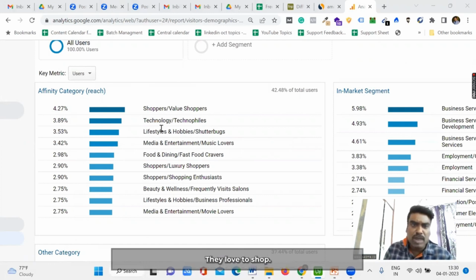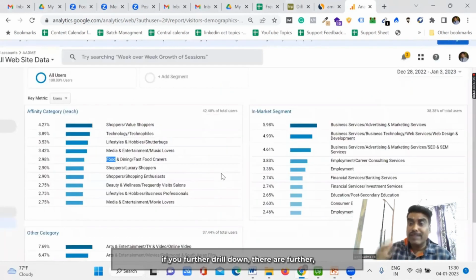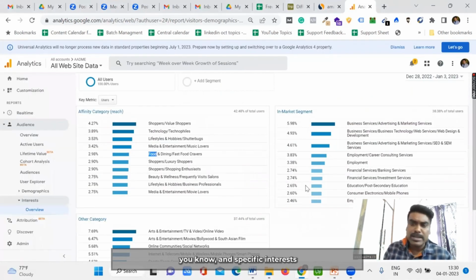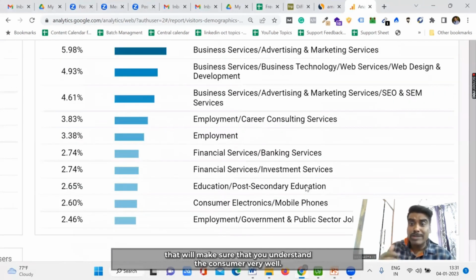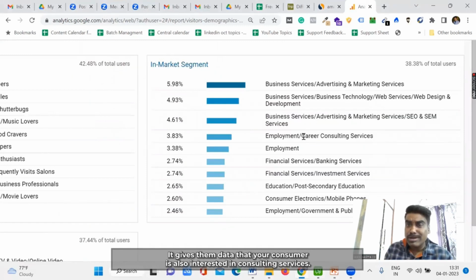They love to shop, they have a lifestyle, they follow lifestyle related content, they follow content related to food. If you further drill down, there are more specific interests that will make sure you understand your consumer very well. It gives some data that your consumer is also interested in career consulting services.